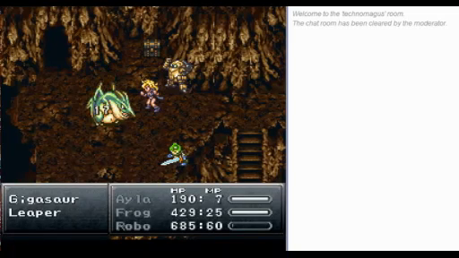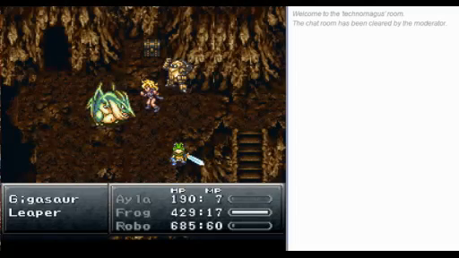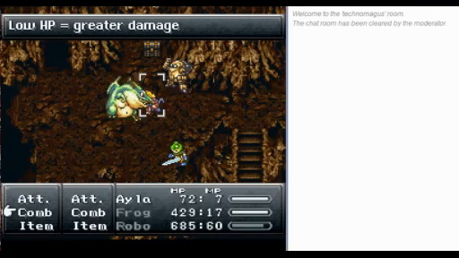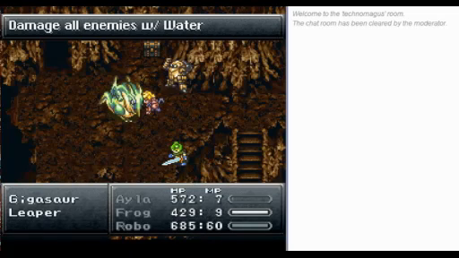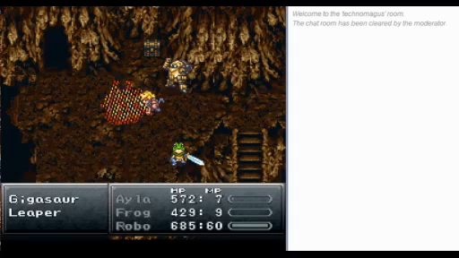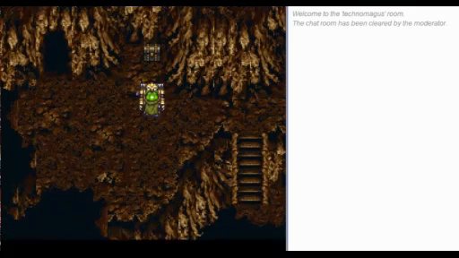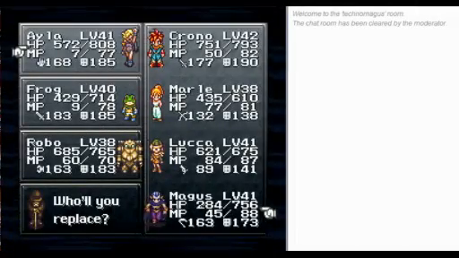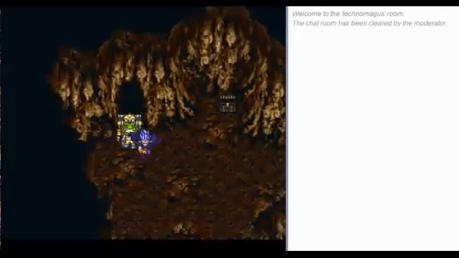These Tyrannos are weak to magic, not so much physical, so actually bringing Isla along is a pretty bad idea. Why aren't you dying yet? There we go. Fortunately, we do get some good experience in this area. Alright, so let's actually get Isla out of the party. We'll go back with Magus. Actually, let's not go down just yet.